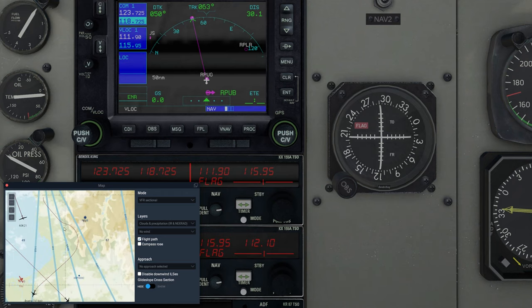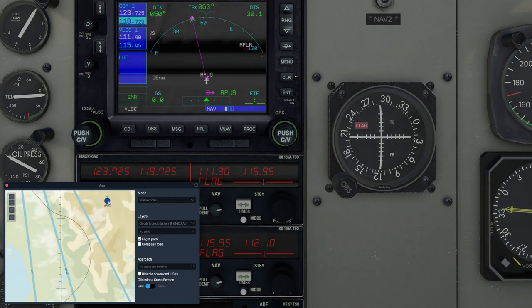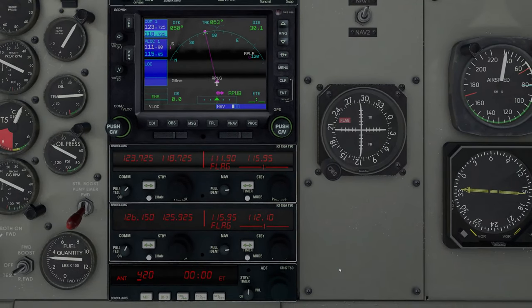The GPS is going to have to go direct here, but we might not be able to. We might have to go VFR and follow this. And then land however we want because there's no weather. So there is our flight plan. A little jolted there, but I got it.